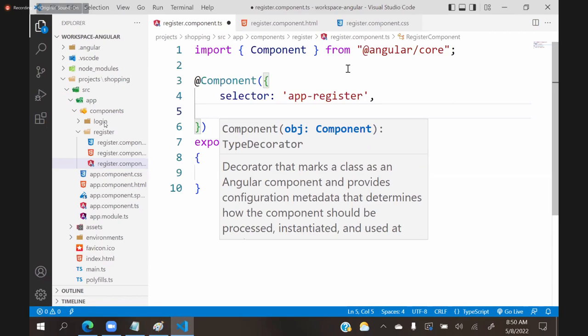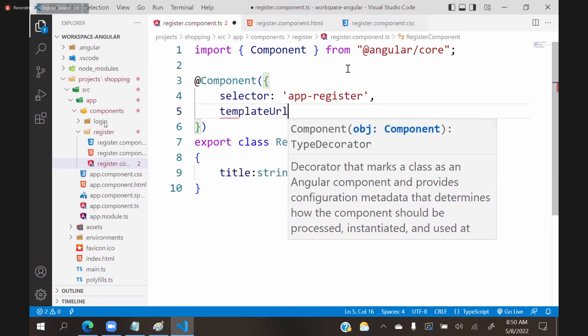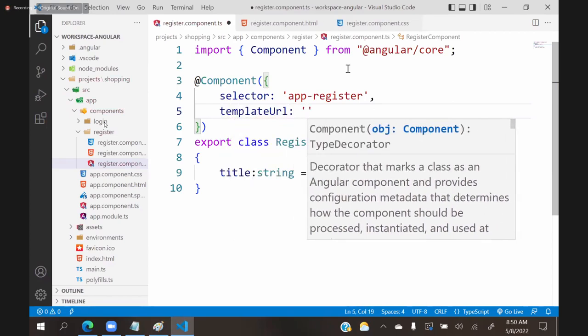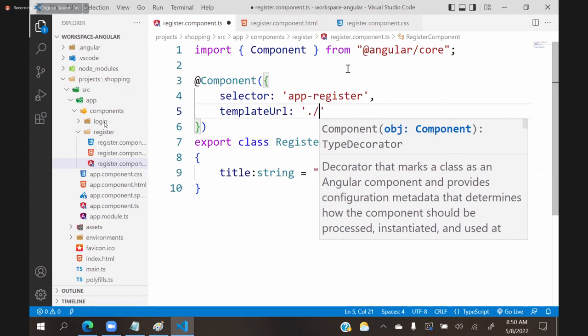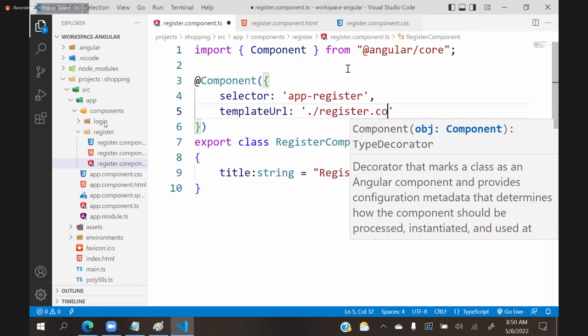Next we have templateUrl, which is ./ because it is in the same folder. Dot slash means it is in the same folder. What is the file name? register.component.html. That is the file.